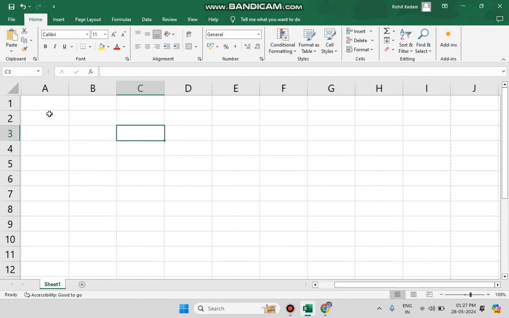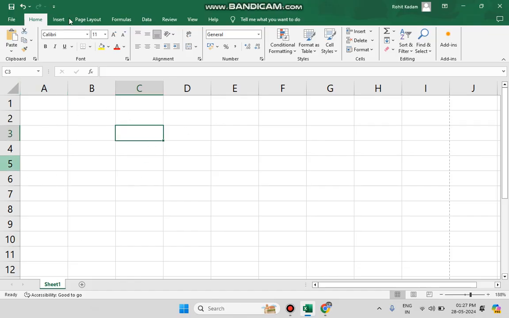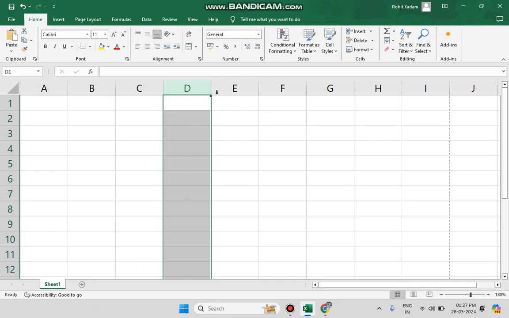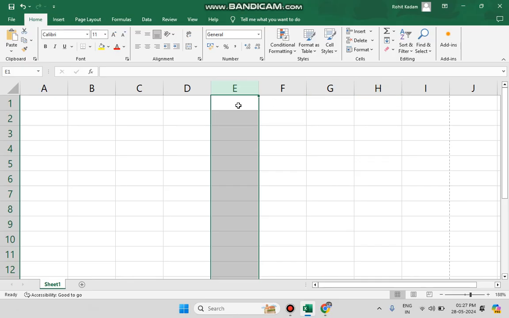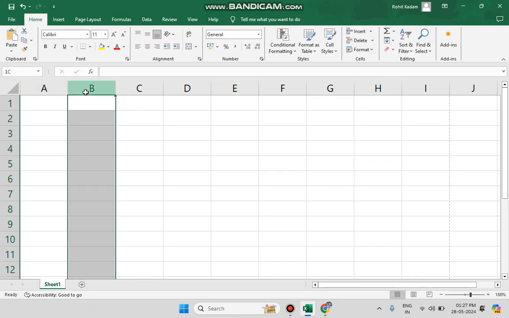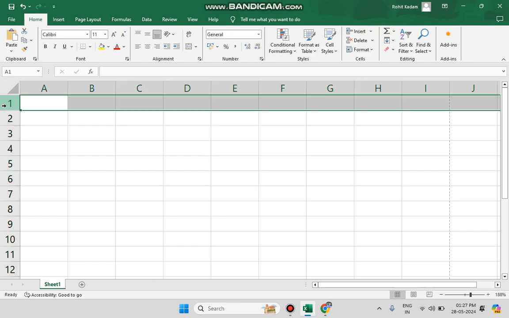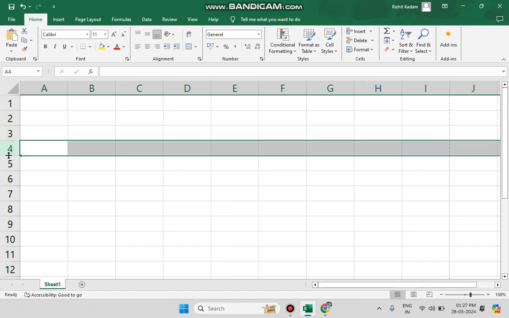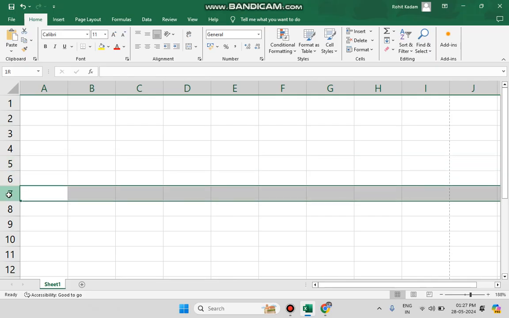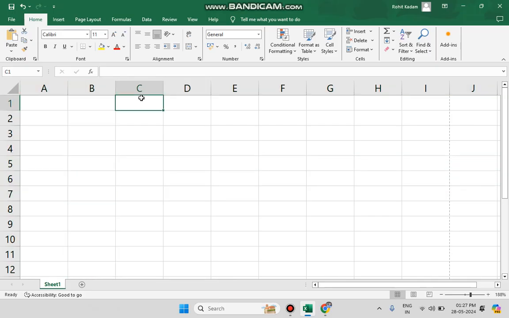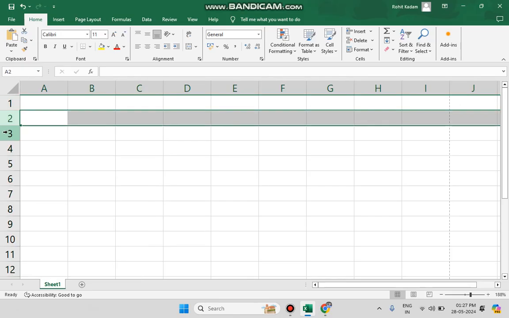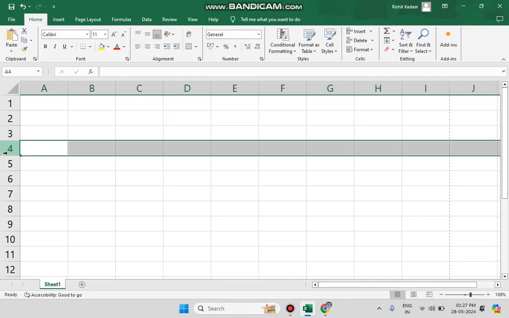Now you can always see exactly how the layout of your Excel is. You can see A, B, C, D, E, F, G, H, I. It always indicates your column. See, when I'm clicking A, B, C, D, what is selected? Your column only, right? Now, when I am clicking on 1, 2, 3, what is selected? Rows. So right now you understand when I'm clicking A, B, C, D, it indicates my columns, and when I am selecting 1, 2, 3, 4, it always indicates my rows.